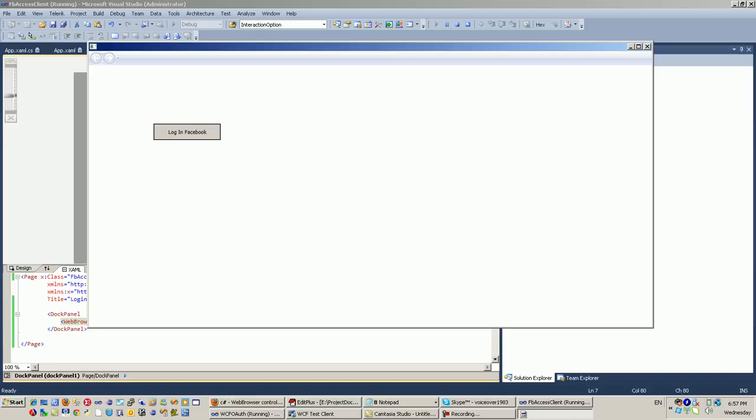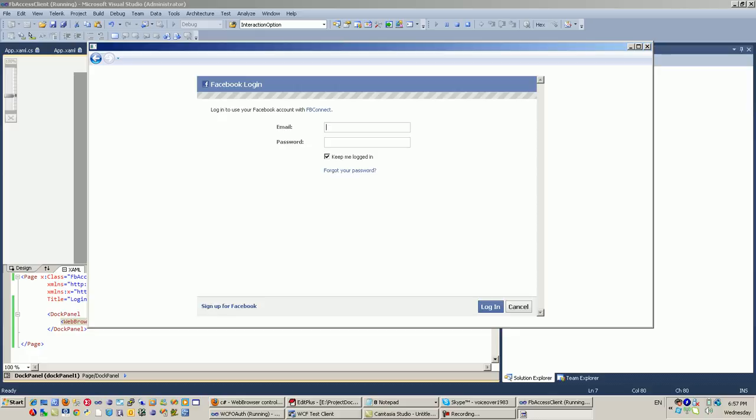Click the login Facebook button, and it will try to call our WCF service to get the user profile information. Of course, the first time it's with an empty access token, so the response will be the login URL sent to the WPF application.